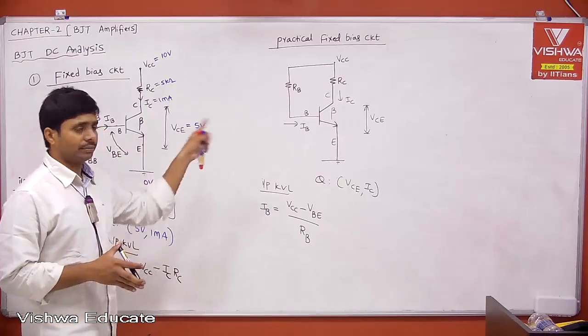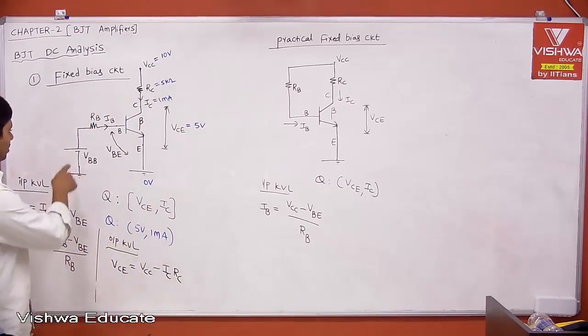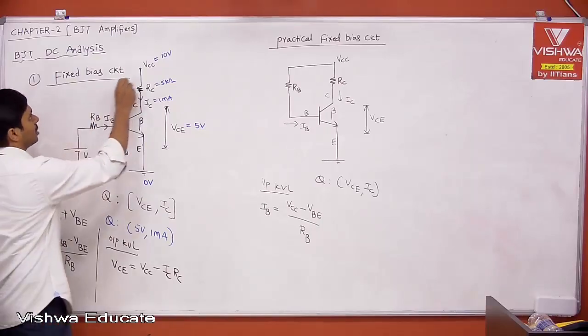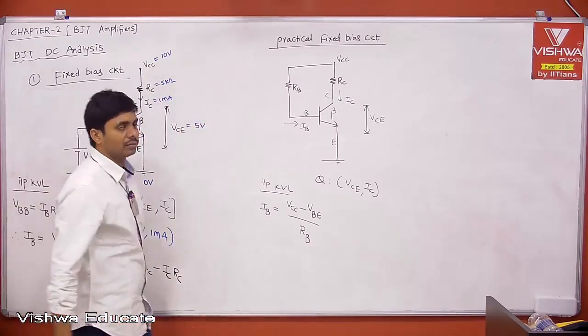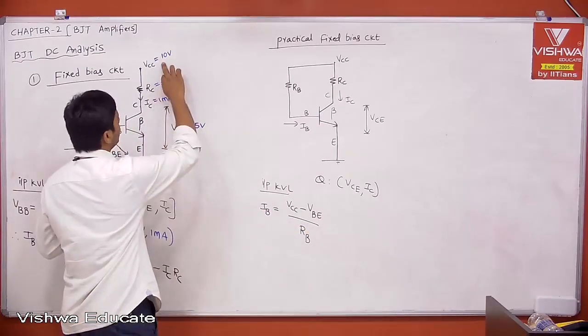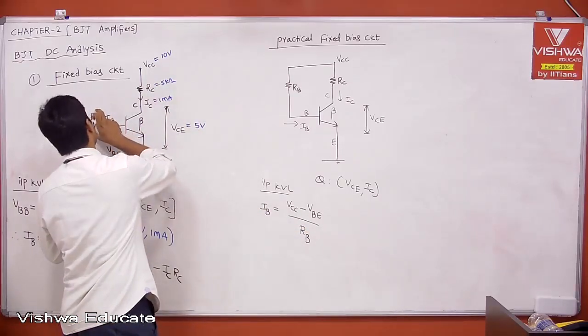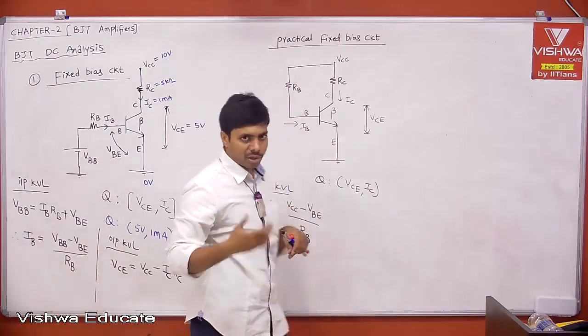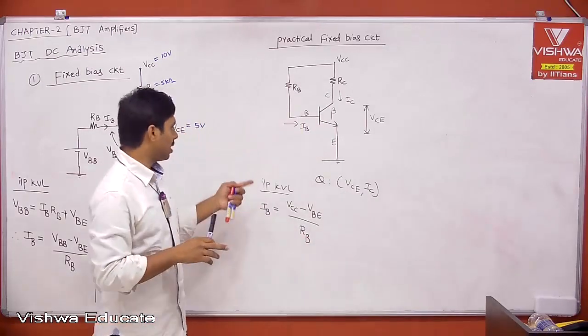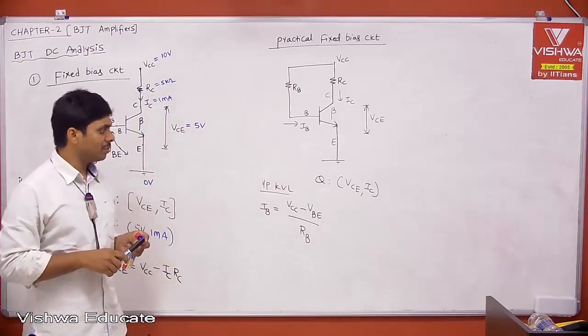Remember, both are same only, right? Instead of VBB, now it is VCC. Then instead of having VCC here, the same VCC we are getting from here. Therefore, that is what is connected. But here, if VBB is 5 volt, let us say VCC 10 volts, then RB, if you say here 50K, here it will be 100K. Because we have to choose RB such that your IB should not be changed. By KVL, and then by having the required value of IB, we can do it.